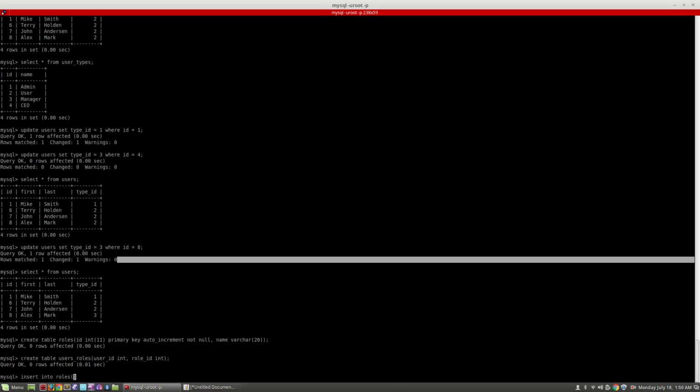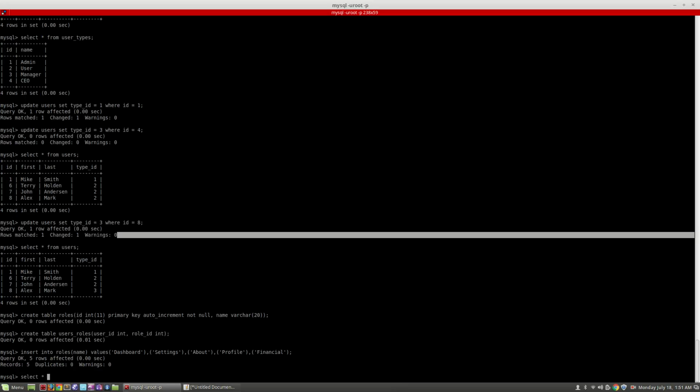Insert into roles, let's say name, values. Let's say they can see the dashboard on the page, right? Let's have another role. We'll have a dashboard. We'll say the settings page. Let's say there's an about page. Just continue with the web application theme. Let's say that there is a profile page. Let's say that there is a financial page. Okay, these are not very good names for roles, but you get the idea. Okay, so there we go.